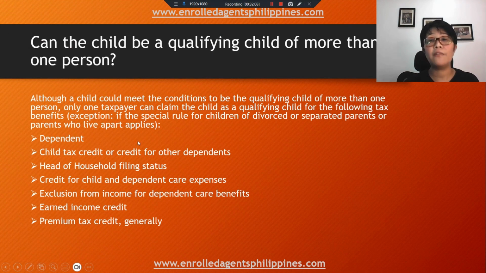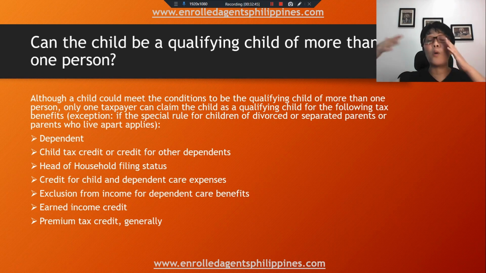Can the child be a qualifying child for more than one person? Ito na yung kaninang binabanggit ko. Possible na may multiple na pwedeng mag-qualify. Pwede pa lang, guys. Hindi exactly sinabing agad-agad silang lahat, no? Nakalagay dito, although a child could meet the conditions to be a qualifying child of more than one person, only one taxpayer can claim the child as a qualifying child for the following tax benefits. Exception if the special rule for children of divorced or separated parents or parents who lived apart applies.